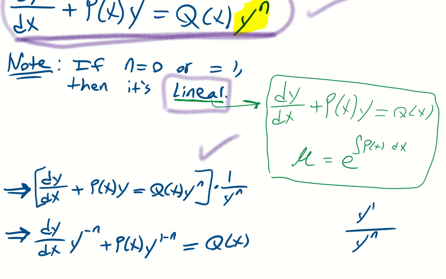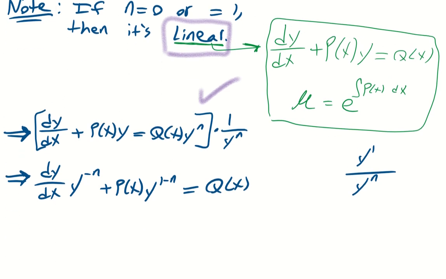It may not look like it right now, but in a minute or two it will be clear that the u substitution is staring us in the face. It's actually y raised to the 1 minus n power. And you'll see why in a couple of minutes. But we're going to move away from y land and move into u land. This also implies that we're not going to want this dy/dx, we're going to want a du/dx, because we want to move away from y land to move into u land, and you also will see that in u land we have a linear differential equation. So right now, let's just stipulate that u is equal to y raised to the 1 minus n power.